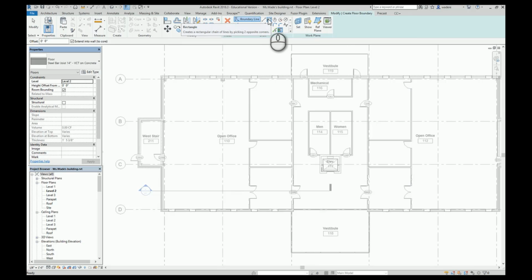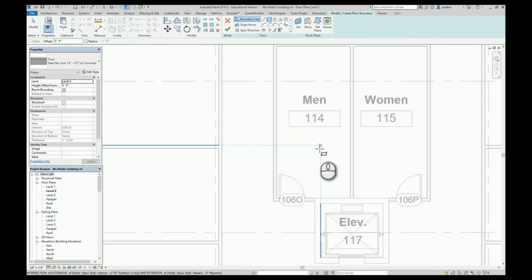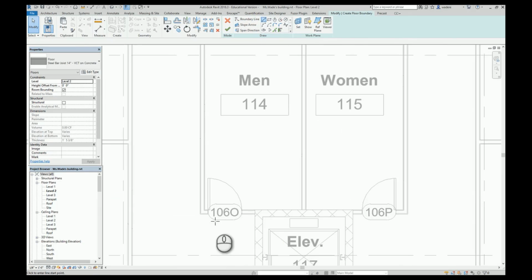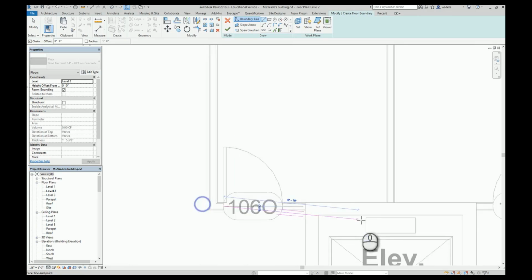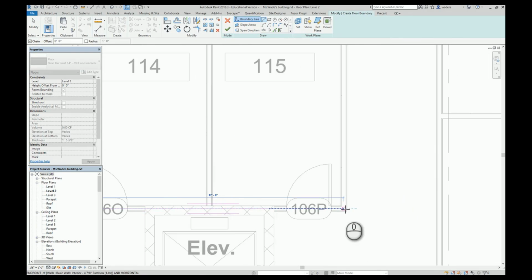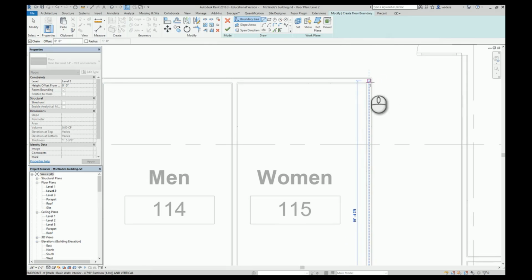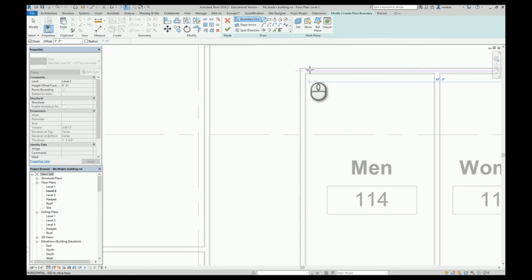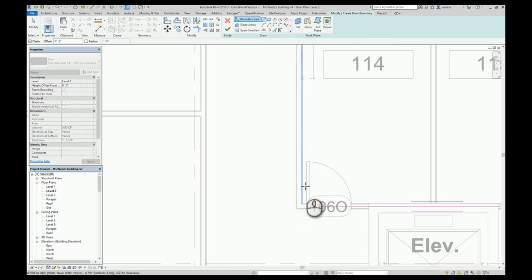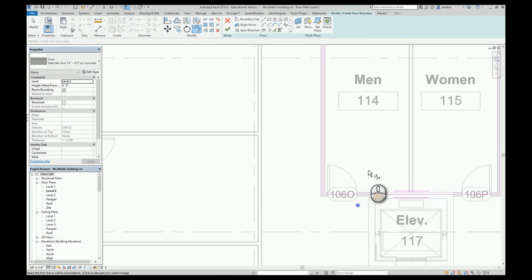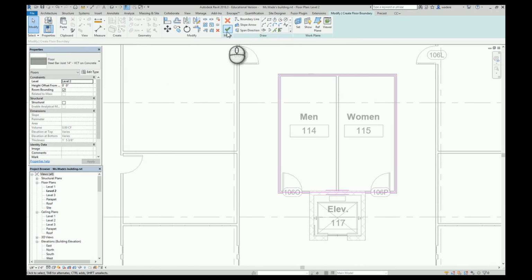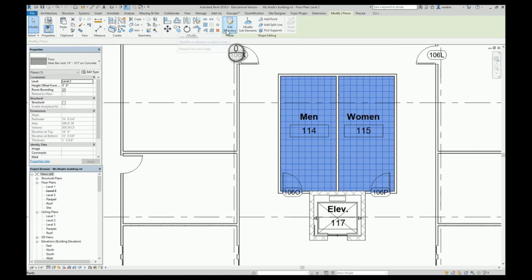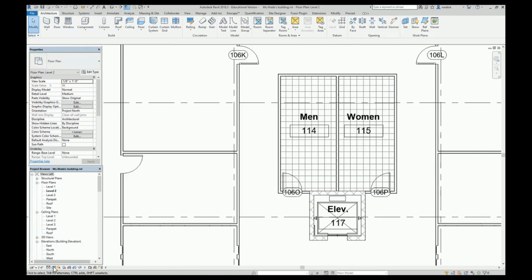And again, I'm going to do just like I did on the other floor. This time I'm going to put this in my restrooms. So I'm going to use my line command, and I'm going to start here at the midpoint, come over to the midpoint, go up to the midpoint and over again and come down. Then I'm going to use my tool to connect those two lines, and click on the check mark. So now you see I have a pattern in here.